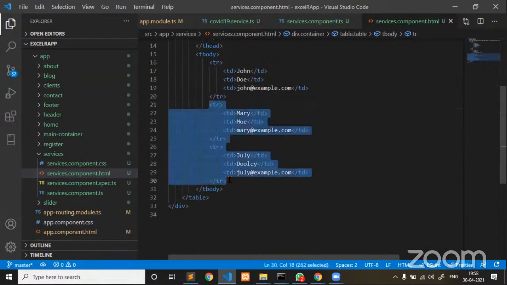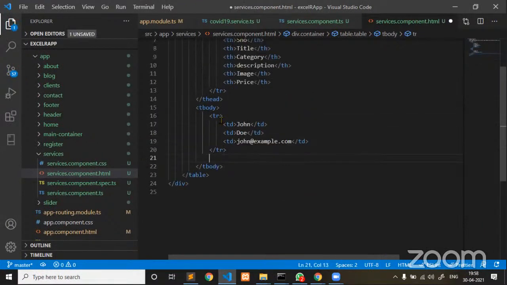Now when it comes to data, guys, listen carefully. Only the tbody tr we have to repeat. That is where the ngFor directive comes into the picture. Here, let me write category of category data.